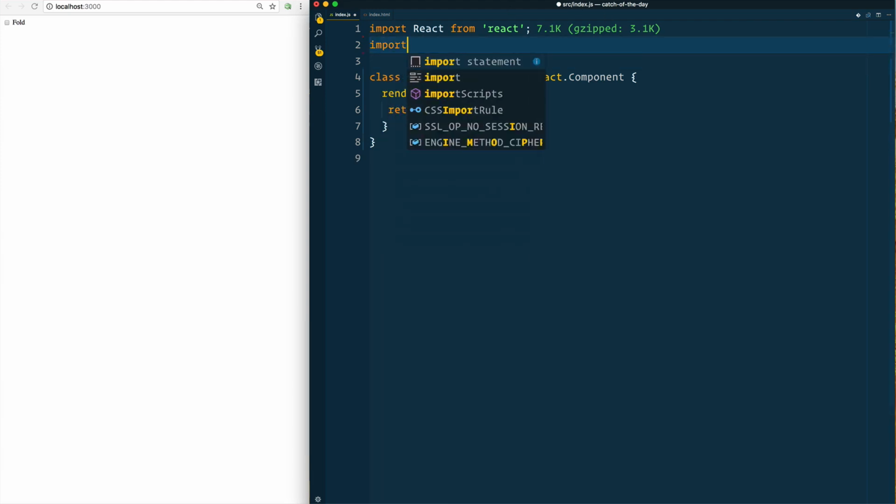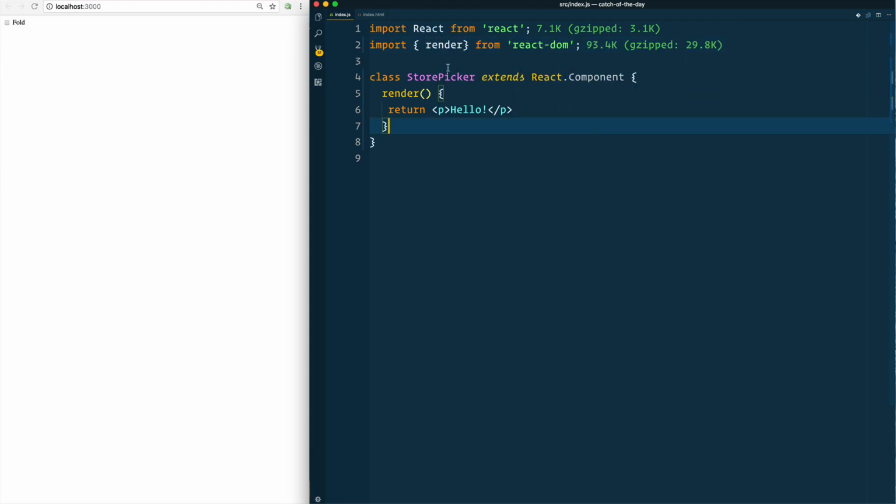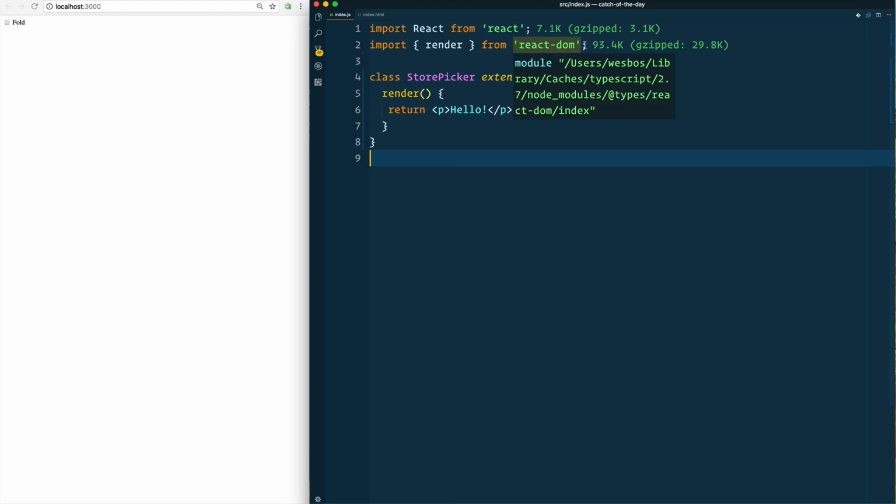So here, what we're going to do is we're going to say import curly brackets render from React DOM. Now, what's the difference between importing just React without the curly brackets, or from this, which is simply just the render method from React DOM? The answer to that is, in this case, we need the entire React package in order to build our application. But in some cases, you only need one of the methods. You sort of want to just cherry pick that one method from the package that you need. And in our case, we only need the render method. There's a couple of other methods in there that are used for server-side rendering and rendering out to a string. But in our case, we just want the render method.